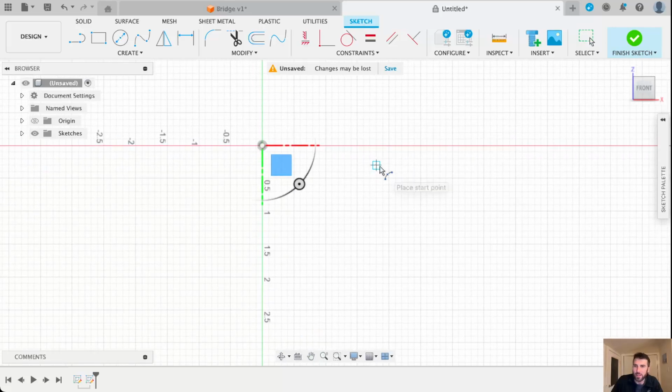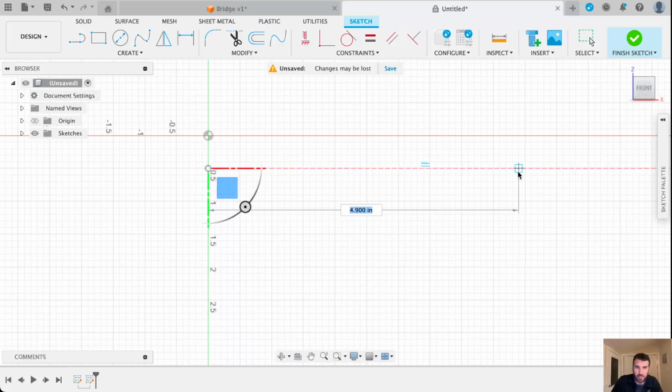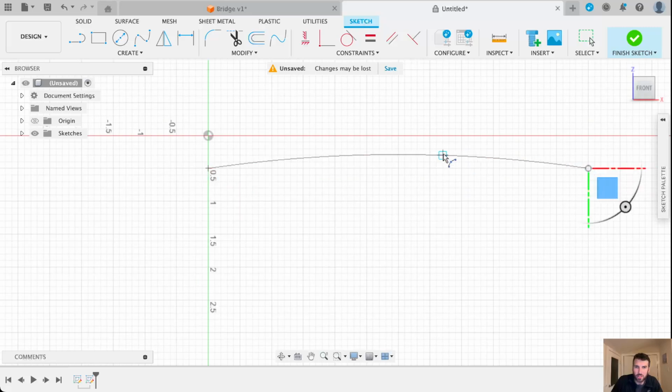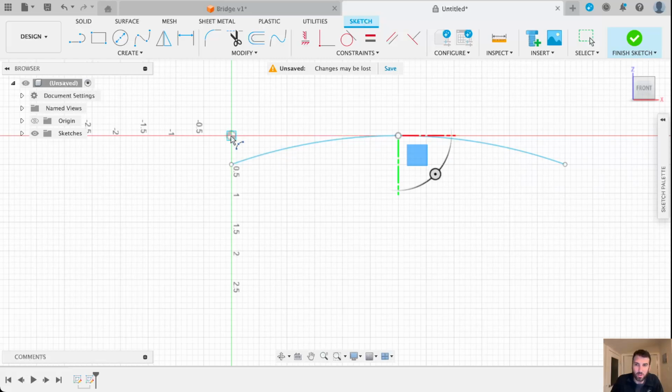Now I want the constraint of this mini bridge, which eventually will be 3D printed, to be 6 inches. So I'm going to start around here, and I select the beginning point and the end point, 6 inches, and now I'm going to have this curve to this axis. Now I'm doing it in this orientation because the Voronoi plugin likes it when the left hand side is on the y-axis and the right hand side is on the top. And so that origin is in the corner here.